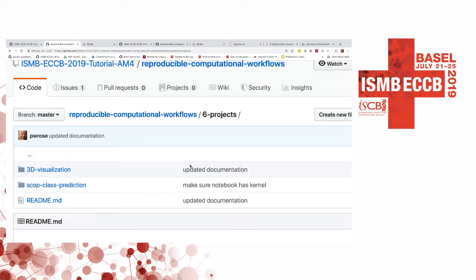In this project, there are two examples. One is called 3D visualization, and one is called scope classification. That's a machine learning example. So you can choose either of those two for the tutorial.